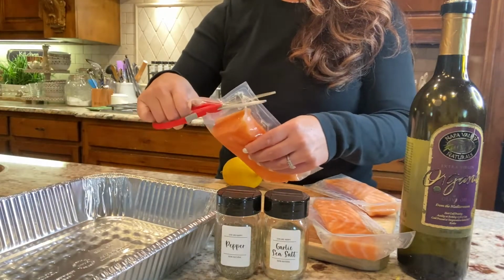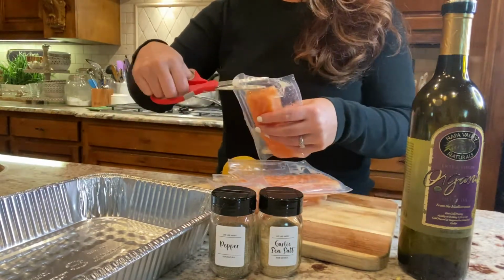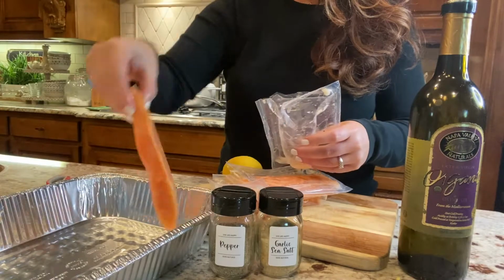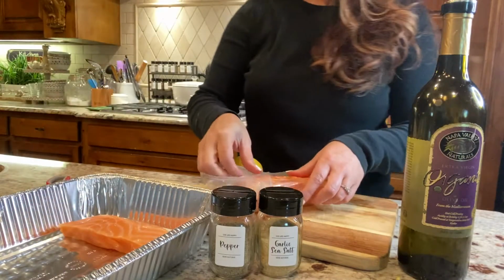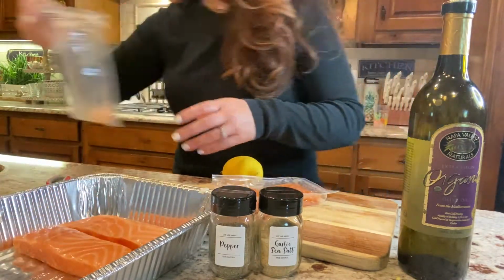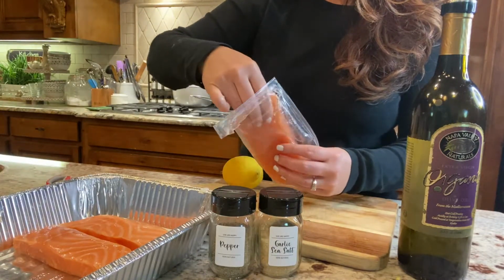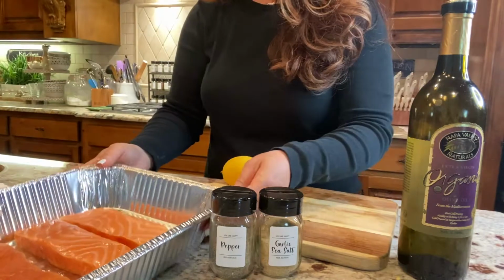So if you don't like to cook or you only have a few minutes to prep, you can actually set these on the counter to thaw for about 45 minutes, or you can take them out, put them in the fridge the night before, or stick them in the fridge before you go to work so that they'll be ready for you when you get home. That means you have to plan a little bit, but that's okay. That's what meal planning is all about.